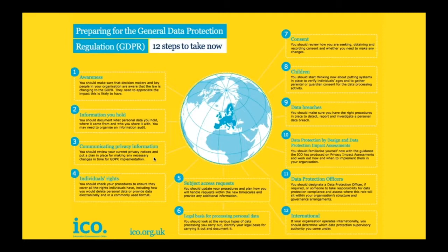We are also going to discuss the 5th step about subject access requests, because, as you may know, multiple things need to be put in place, which is a register of processing activities. So who's doing what with personal data from people. Ensure that the employees or the people that you are gathering information on can make requests on this data. So request for information, request for modification, or even deletion. And the last part would be to make sure that you can communicate any data breach within 72 hours after detection.